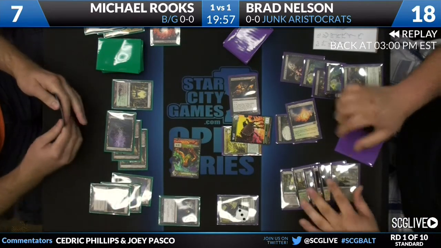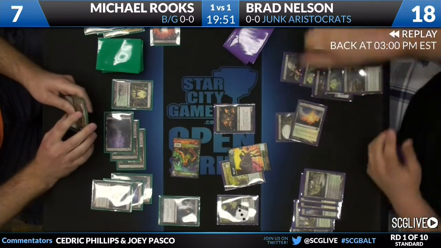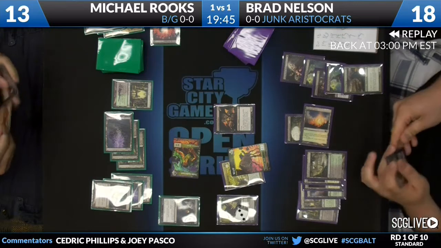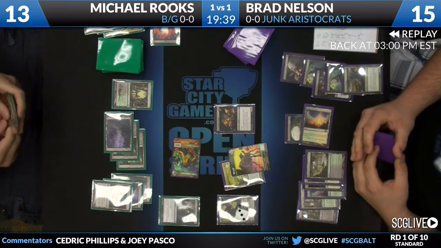Nelson's going to predictably block. He chooses to block with Avacyn's Pilgrim before damage and anything happens. Putrefy takes care of the High Priest, so now there's going to be no Morbid, no 5/5 Demon coming out, and he's actually going to get his life, is Rooks, and then pass the turn back. So actually a pretty good turn, all things considered. Yeah, very good turn. So right now, life totals, 13 for Michael Rooks, 15 for Brad Nelson.